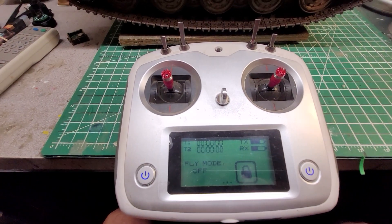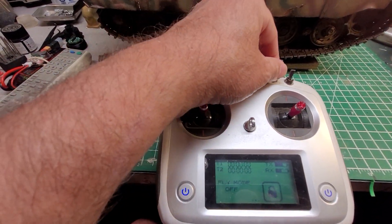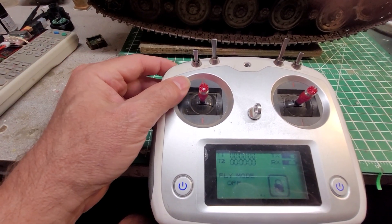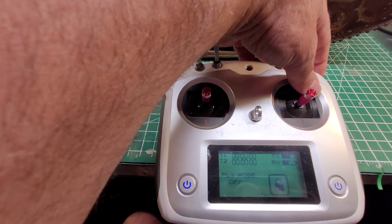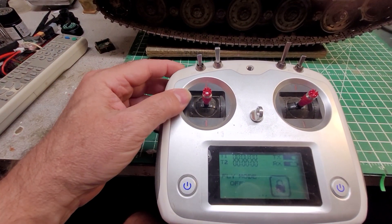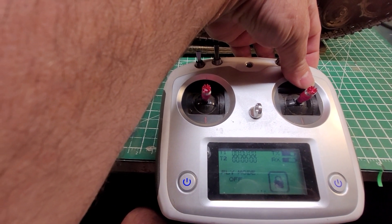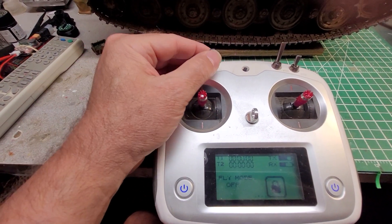One more thing — voice commands. I'm going to turn the engine off so you can hear this. If you put the light switch to the middle, both spring wheels will give you different commands. Pull it down and you get another set of commands. Just remember when you're done to return this switch all the way to the top for all the rest of your functions.